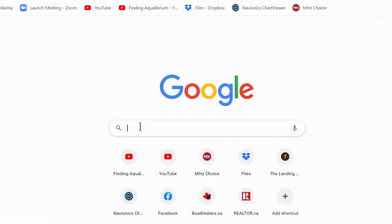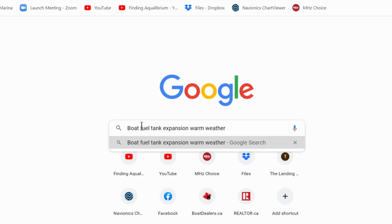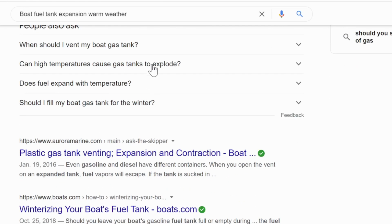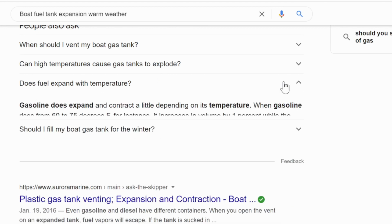Over a period of time of trying to find out where the fuel was coming from, I also did some research online, various forums, and talking to friends who own a similar boat, and they said to check the fuel sender gasket. It's a piece that tends to dry out and crack, and what might have happened is with gas expansion in the warmer weather, if the fuel tanks were fairly full, then that could force out some fuel, causing the smell and causing the leak. Sadly, that wasn't the case.